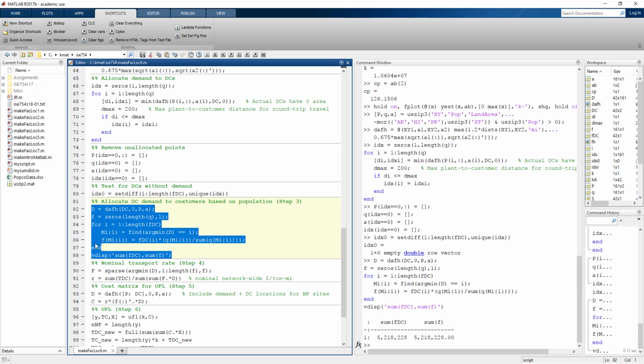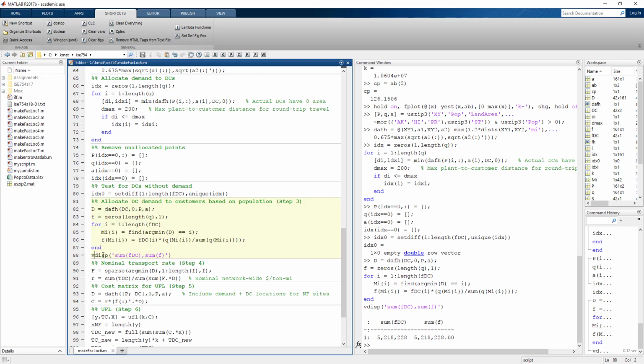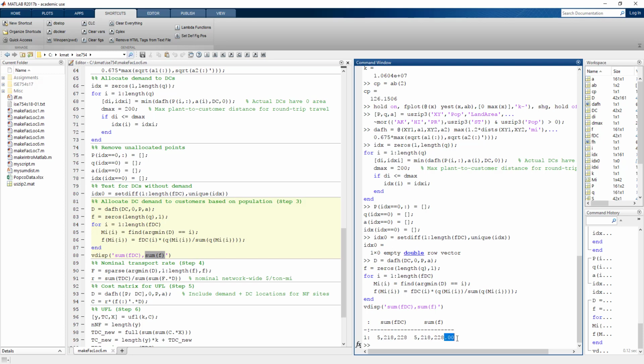And when we do that, the last step here is I'm using the variable display function just to see, did my allocation work as expected, in the sense that if I add up the sum of all of my bottling plant demands, the sum of the FDCs, does that value equal the sum of all of the Fs that I've created by doing this allocation? So they started off at 0, and then as a result of this allocation loop, I've done the allocation, and then when I finish, the sum of all of those should equal the total. In some cases this won't be exactly right, and you can see it's not, because of round off error.